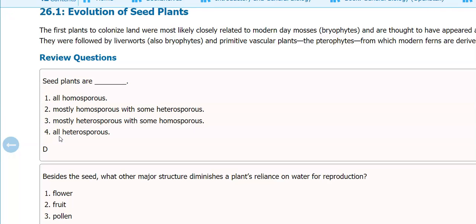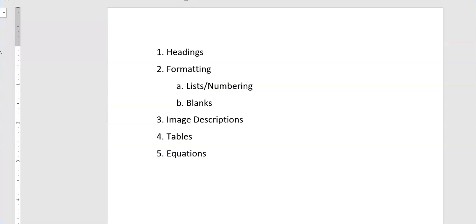What I wasn't able to find, although I'm not going to look through the entire book, were things to look for like tables, and then these headings are read. Now, unless you know HTML, you would need a screen reader to read this. So in the book I was looking at, I did look for tables and equations, and I didn't find any. The book wasn't really one that, if it has any equations, it's very few, and I didn't find any right off the bat. But this is the kind of checklist to look for: headings, formatting, and how to look for that if you don't have a screen reader.